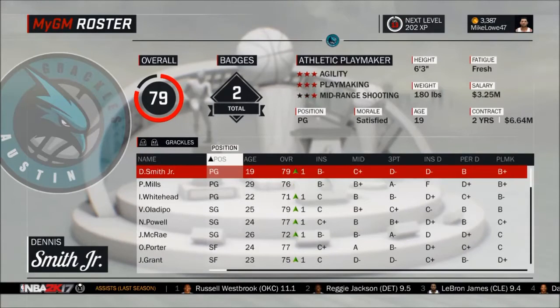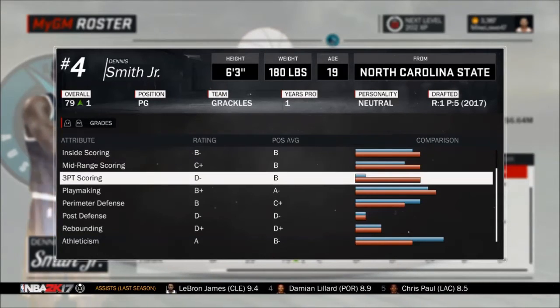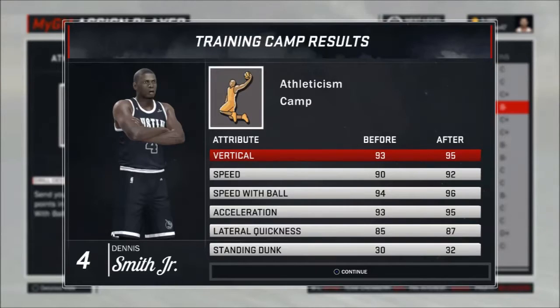But as you know, we did end up with Dennis Smith Jr. We did not draft him, but he was the 5th round pick that we ended up trading to get during the draft. So super excited about him. We did send him to a camp as well, to the athleticism camp, I think it was called. And he is just going to be sick.